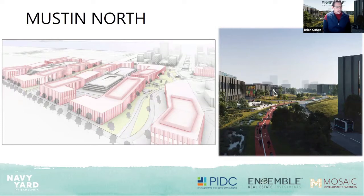What you see here is a little bit of a model shot that was created off of our concept on the left. And what this really tries to explain from what we envision in this district is that we do want to create a corporate campus environment. How we envision that occurring was really creating what we referred to as a greenway, which is, you see in the rendering on the right, a series of naturally landscaped vehicular and pedestrian paths that also serve a vital stormwater management function.